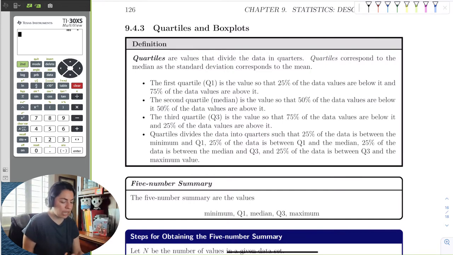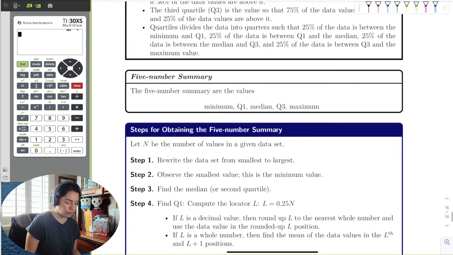So how do we find these values? Well, similarly to how we found the median, right? We found those locators. We said, where is the half? If we had even data, we would have two middle values and we would take the average. If we had an odd number of data, we had only one middle value and we grabbed it. So that's going to be the same way. We're going to try to find the lower half, the half of the half, which will be 25%, and then the upper half of the half, and that's 75%. So we'll find locators for each.